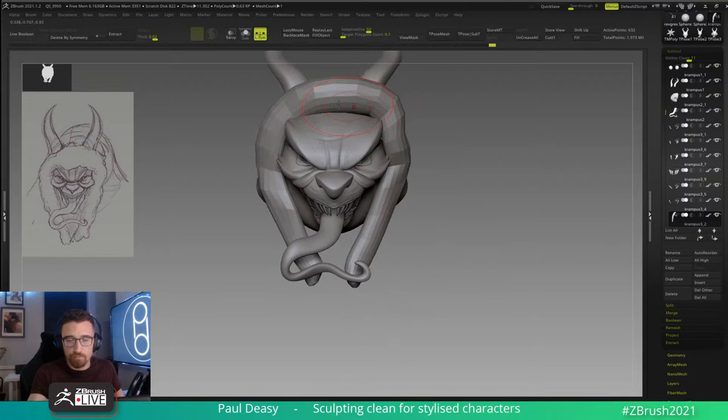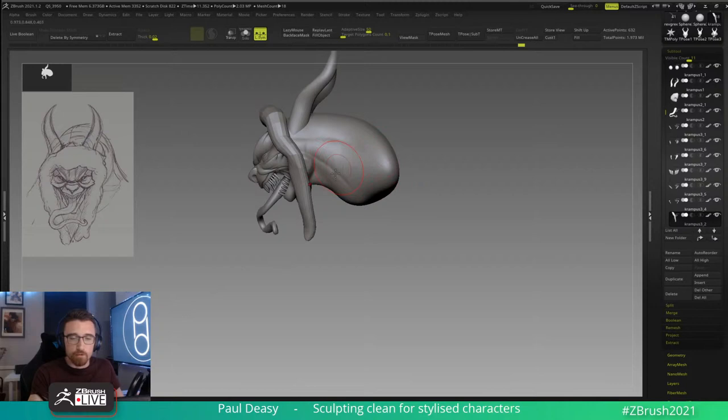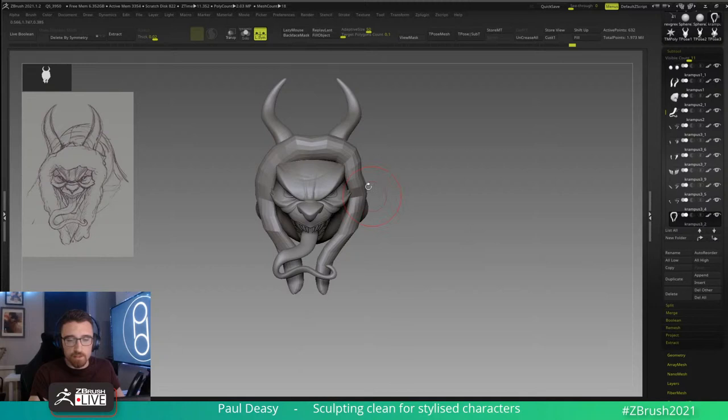So the idea would be, which I'm not going to have time to do now because I'm a minute over, to add this fluffy thing around them. And then I could use some dynamic cloth and drape it down. I probably need to do a bit more of the body to give the cloth something to drape on. I'll finish this probably in the next couple of days, maybe over the weekend. Depends on how busy I get. Could be next week, to be honest, if it gets too busy.